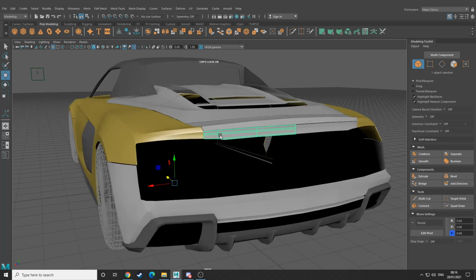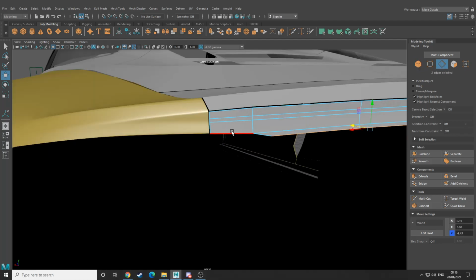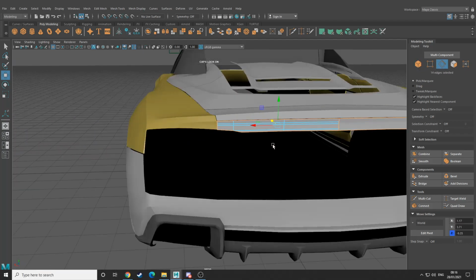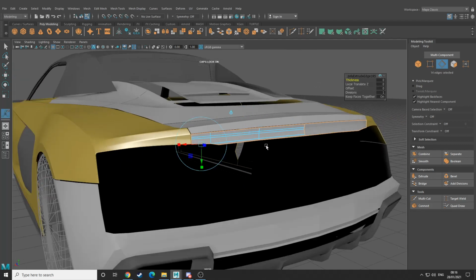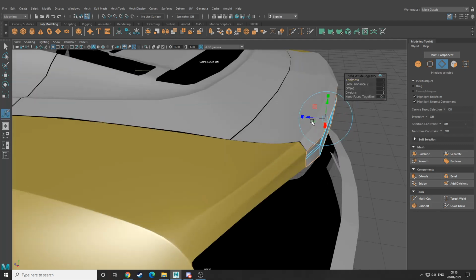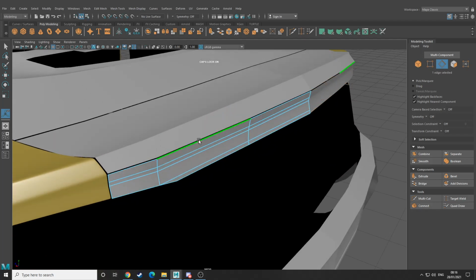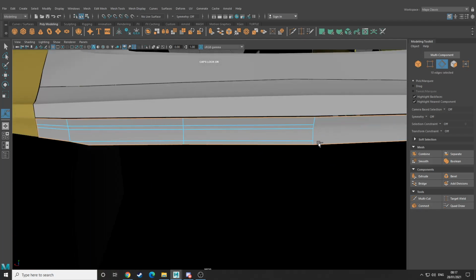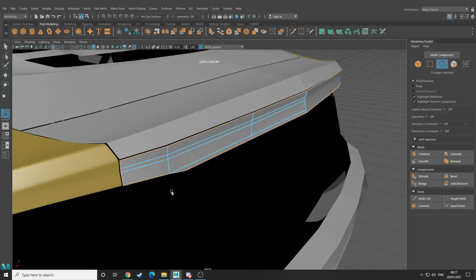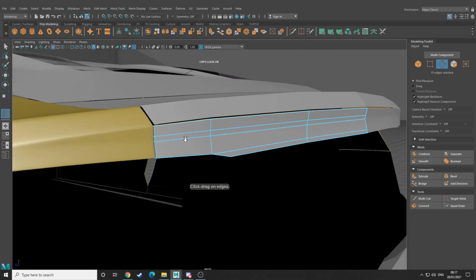Let's maybe have a think about smoothing this portion. I'm going to grab this, hit Control E. We're all facing in one direction. Actually, I'm going to undo that because we don't want to be selecting these central edges here. I just want the edges all the way around. I'm going to hit Control E. I'm going to pull this in on the blue. And then as usual, we're going to grab our Insert Edge Loop.